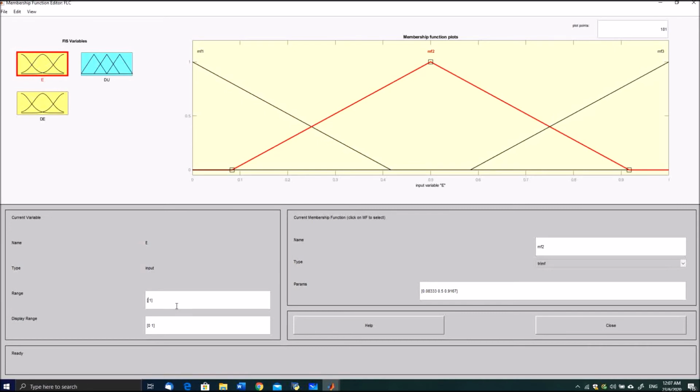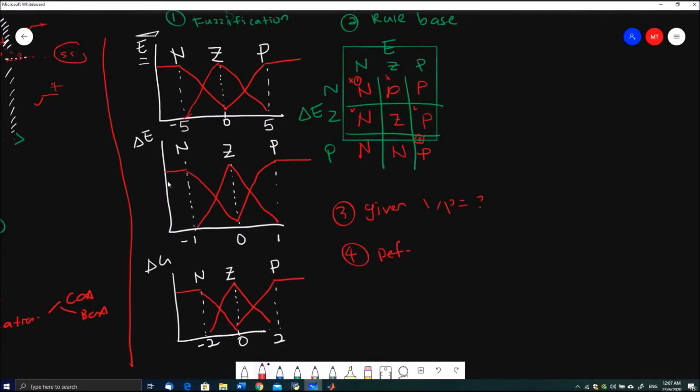Since our range for the membership function in this case is -5 to 5, and then bigger than that, let's say we put the limit of the universe of discourse from -10 to 10 for the error. For the delta E, let's say -2 to 2, and then for delta U, let's say -4 to 4.